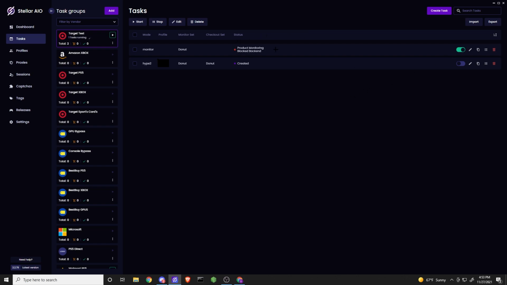There are going to be some product monitoring errors because the stock is not loaded yet, but if you do start it, it should look something like this. It should say waiting for monitor ping with this yellow status button. That's how you know everything is working. Any other errors besides these, I'd recommend leaving a comment down below or asking in the Discord to double check you're doing everything correct.